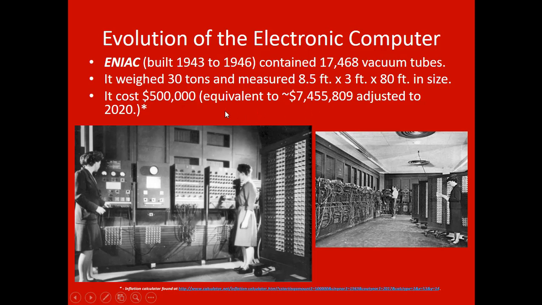The cost of this thing was — back in 1943 — $500,000 devoted to this, which is about $7.5 million in 2020 dollars. What was doing the work to create ballistics tables before this machine was people — imagine it was a lot of women, actually, women mathematicians. Imagine going to work and spending eight or twelve hours a day doing really hard math. Think about how tiring that would be and how accurate you'd be at the end of your shift trying to do that very complex math. This kind of machine was wished for just because it took the human fatigue factor out — machines don't get sick, machines don't get sad, machines don't want to go on vacation.